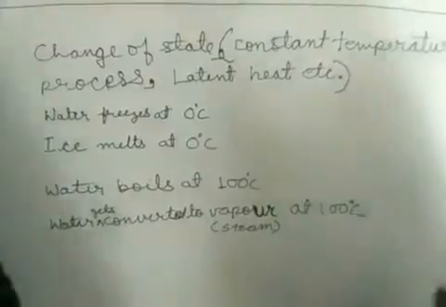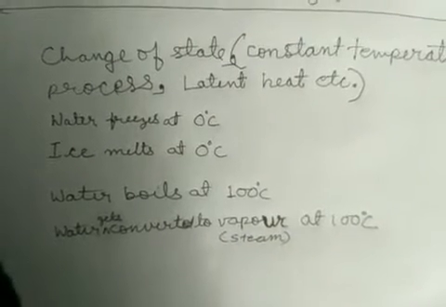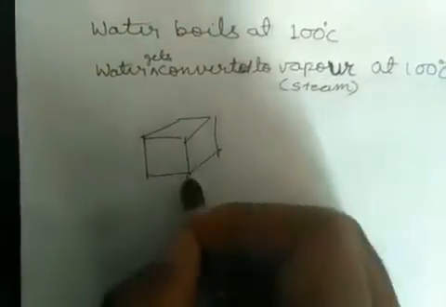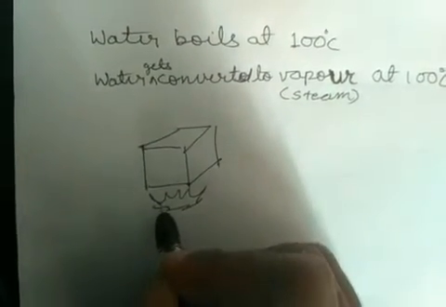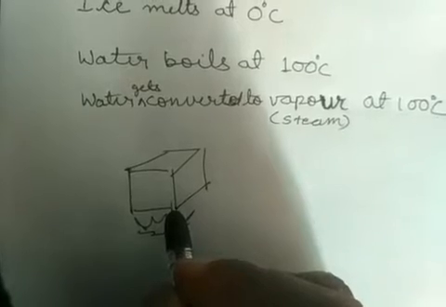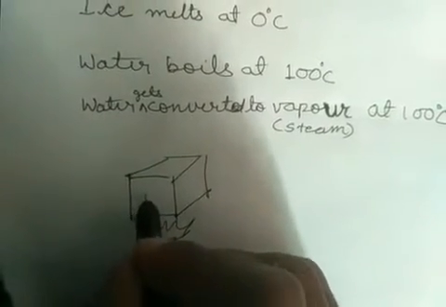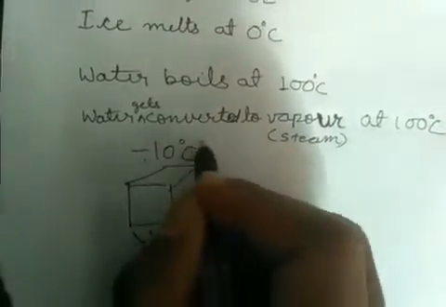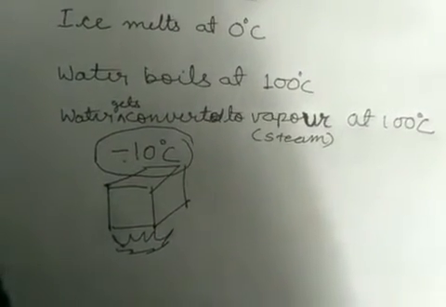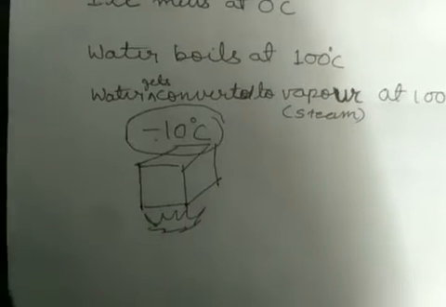So here I want to tell you that whenever we heat something, its temperature increases. So if I have a piece of ice and I am heating it, if I'm talking about ice, you only think about 0 degrees Celsius, but ice can be below that also. Let us suppose this ice piece is at minus 10 degrees Celsius. There should be no doubt how ice can be at minus 10 degrees Celsius. Ice forms at 0 degrees Celsius, and if we lower the temperature, no problem. It can still be ice.